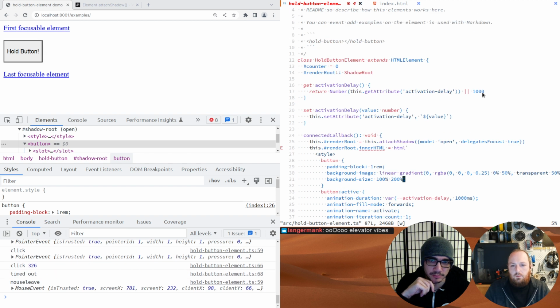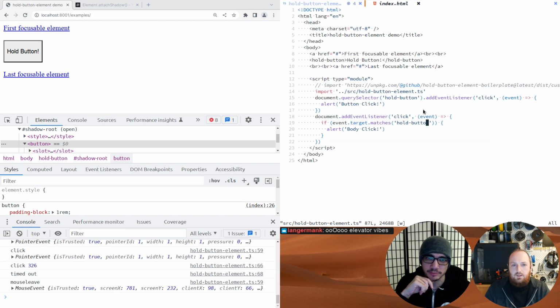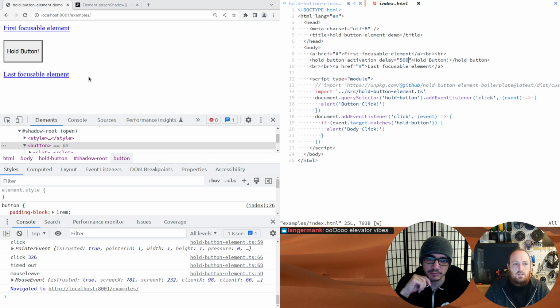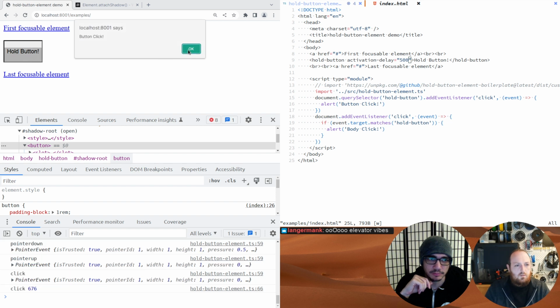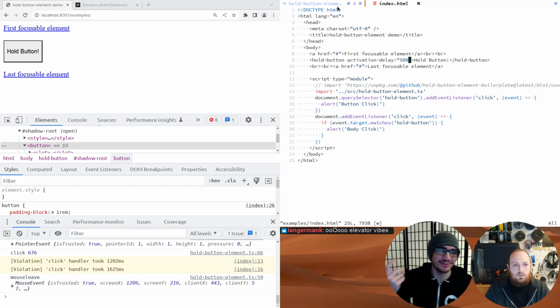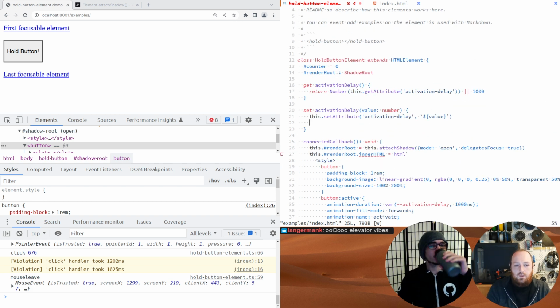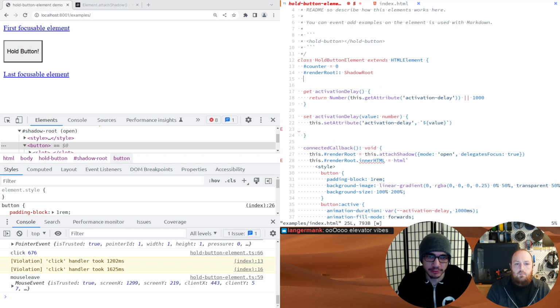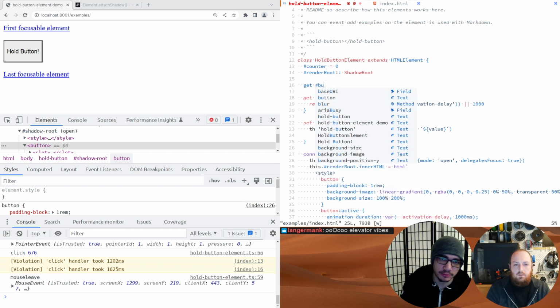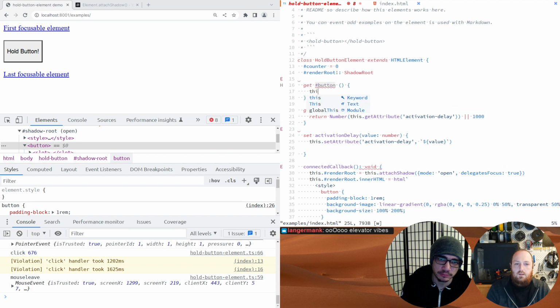I don't want to wait a second every single time, so I'm gonna have to change this to like 500. I want to see it working as well. Oh, that didn't work. We need to fix this. Now we want to say shadow root. I'm gonna say button is this.renderRoot.querySelector button.